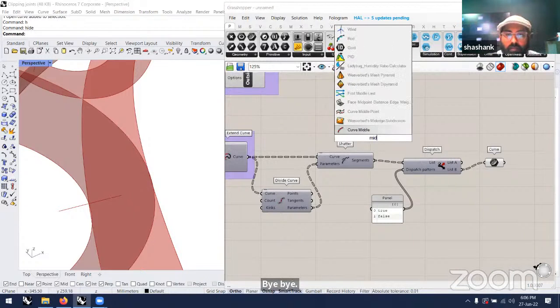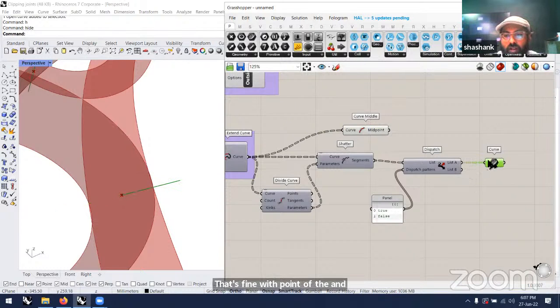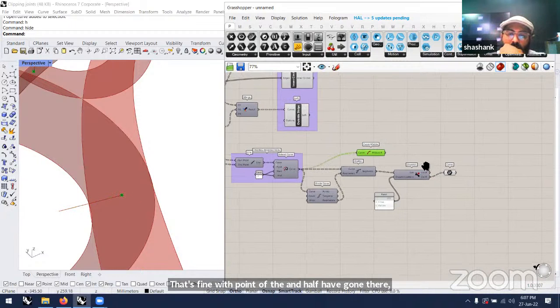Right, so if I see my midpoint, yep, that's my midpoint of the curve. And half have gone there, half have gone there, right? And this is what is important for me to do.